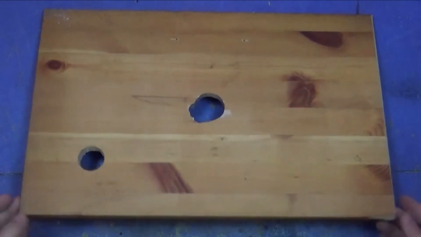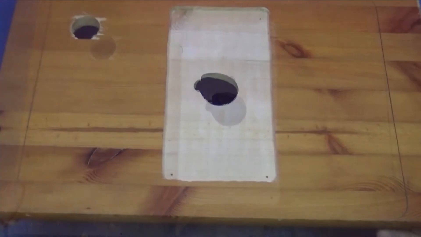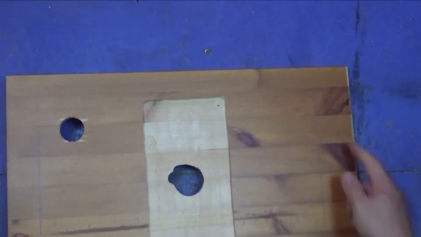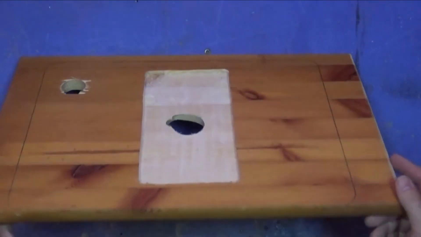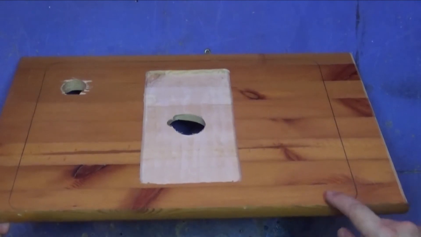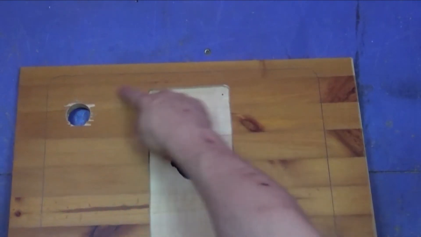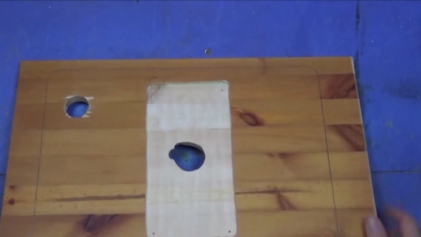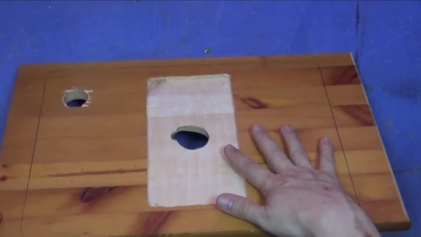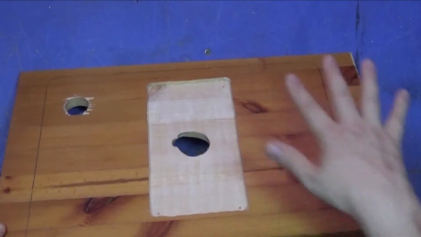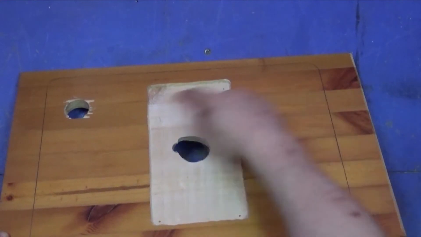I've decided I am gonna use this as the final lid. What I've done is I've drawn around the actual box and I'm gonna saw it out, sand down the edges, make it all look nice. Then I'm gonna do a recess on the bottom so that it'll actually sink in just by a couple of millimeters into the box so that once the lid's on it's stuck there.